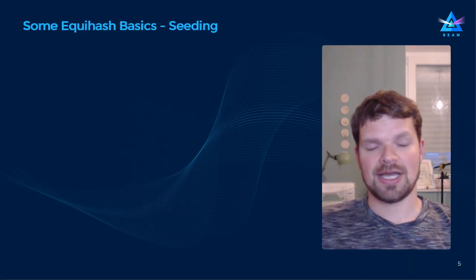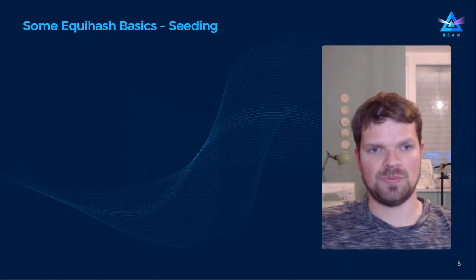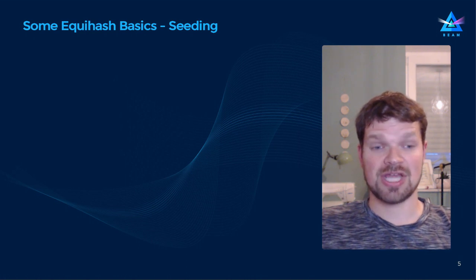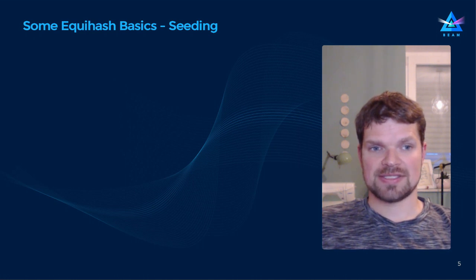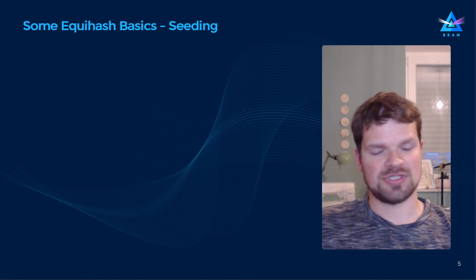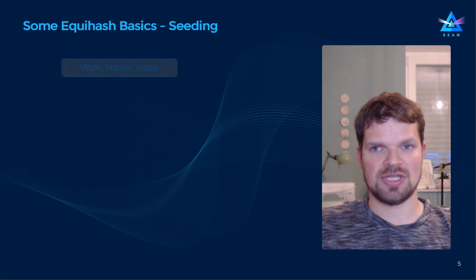So I'd like to give a short introduction about how Equihash works behind the scenes, so you get an idea what we did change and why for BeamHash 3. The first part of this is the seeding. Seeding means the very beginning phase when we fill the memory of our GPU with kind of random data or pseudo-random data. And in every Equihash, it's more or less done the same way.